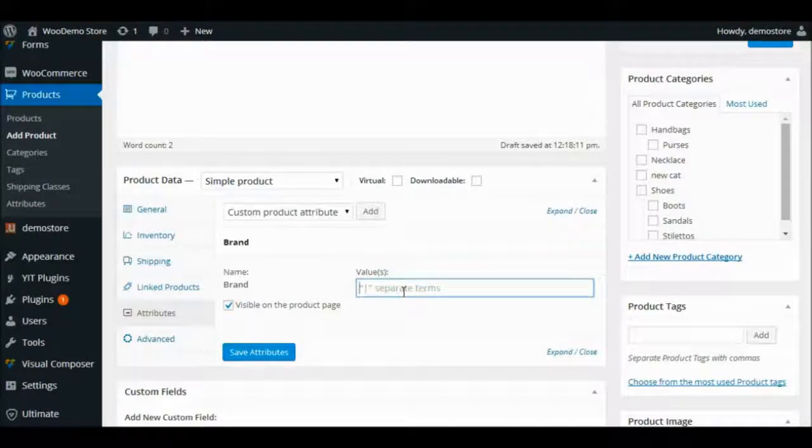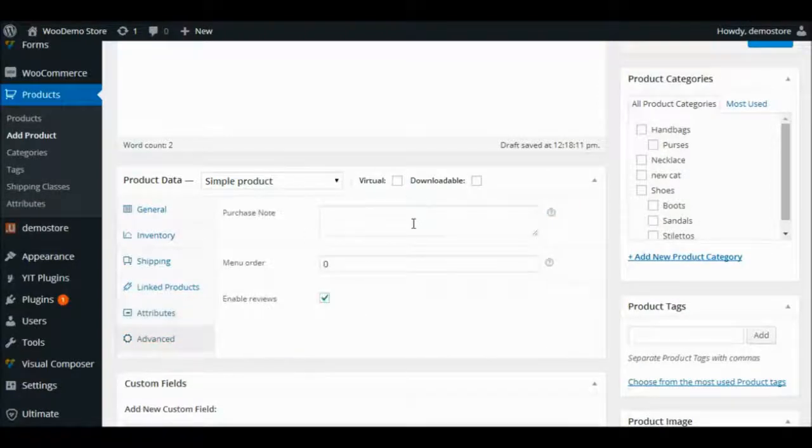For example, brand could be Chanel, because it's a purse we're uploading, so it kind of looks like a Chanel, I guess. So we add that on there. To add more attributes, you just click onto the attributes. Let me know if you need a tutorial on that, but it's relatively simple. You click on attributes, add the attribute, and that's it.